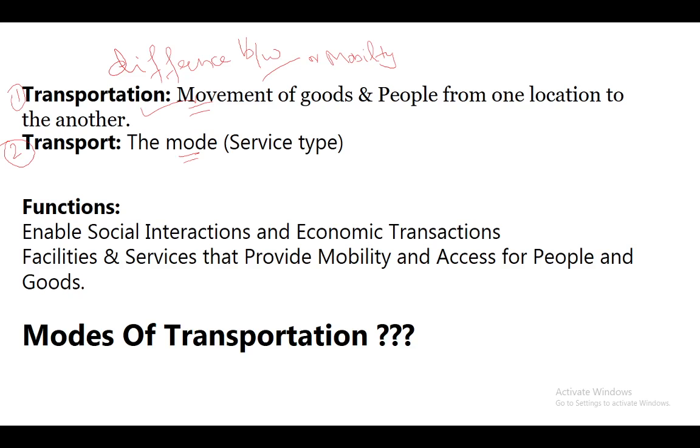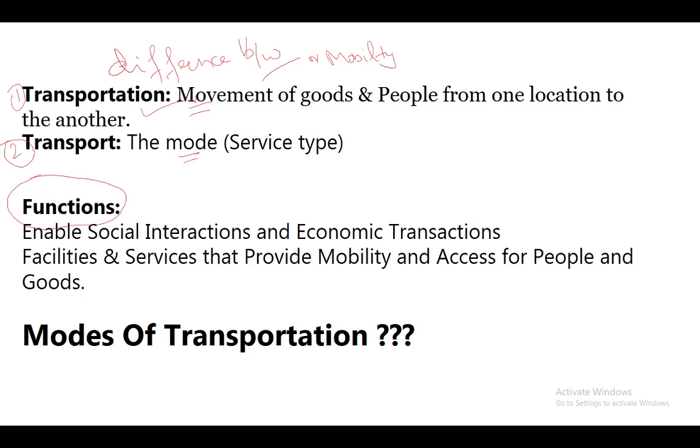When we talk about the function, what we can achieve through transportation: I usually instruct my students that there are three basic elements to live in life, food, shelter, and clothes, the basic necessities to live in this world. But I also told them that you need to include a fourth one as well, which is transportation, because if we don't have commuter service or we cannot commute, then we will be stuck in one place. If the system is more effective, through that we can enable social interaction and economic transaction, meaning the money will circulate, and it will also enable us to move from one place to another for social interaction.